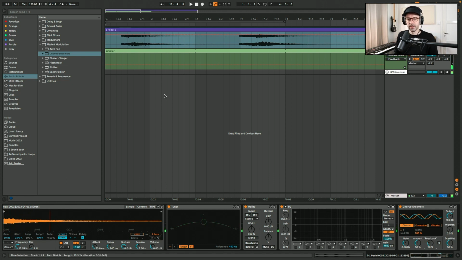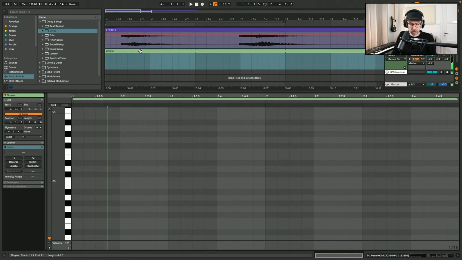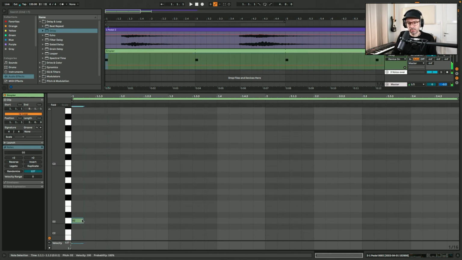I don't think that needs to be much done to this sound because it's pretty nice. You really hear the reverb tail. It's in stereo already. Recorded it in stereo. Let's put in some notes to see what sounds good.